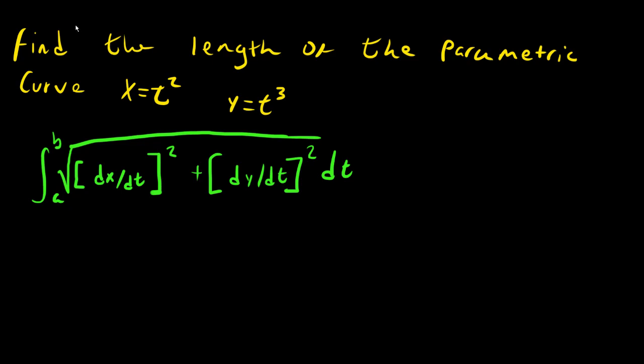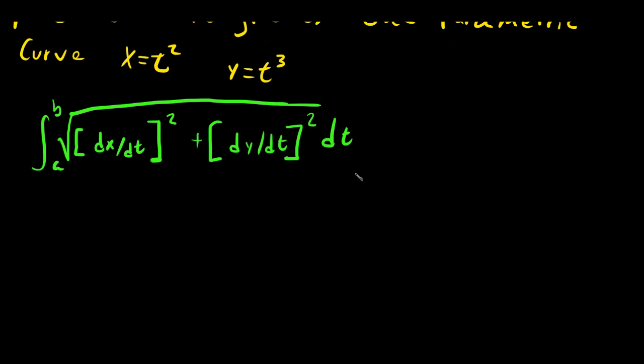Okay, so now we're just going to solve this. So dx dt is, oh, and I forgot to write down where it came from. In the problem they'll give you your b and your a, your interval. At least normally they will. So your interval here is 1, 2. Well, t equals 1 and t equals 2.